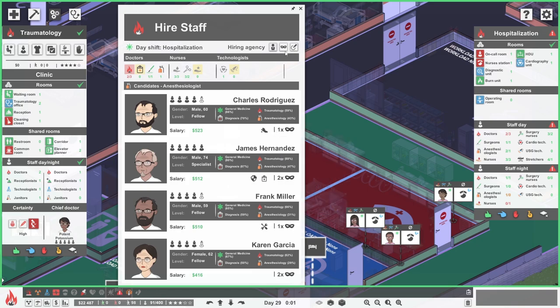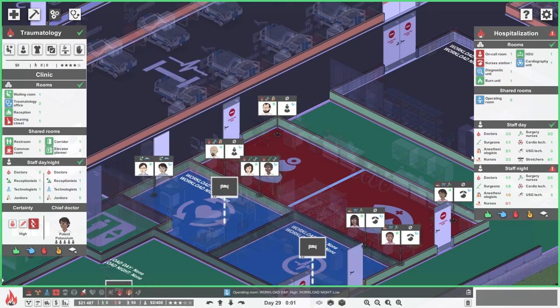43%, 47%. This is much better. This is a much better pool of people. Oh, this is way better. Okay, right. So we've got Charles Rodriguez. Charles Rodriguez is anesthesiology 43%. You've got clean feet and you're very good at doing practical diagnoses. That's handy. Frank Miller's 31%. You're a good boss and a hard worker. And then you've got a variety of negative things. But okay, so I think let's get Charles Rodriguez in. So you can go and do that as well. So there we go. So we've got two anesthetics people. That's quite good. And three doctors overall and our surgeon. So daytime shift is done.